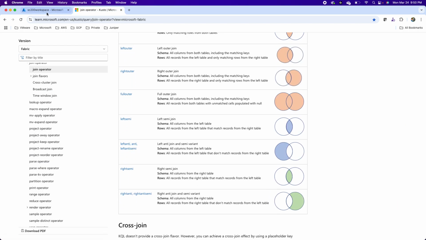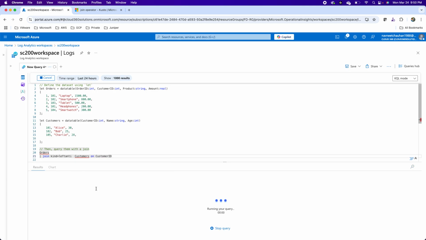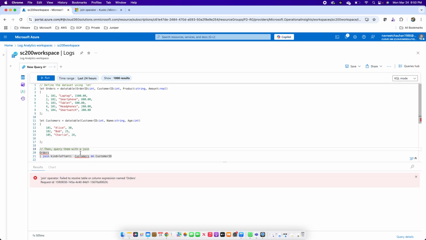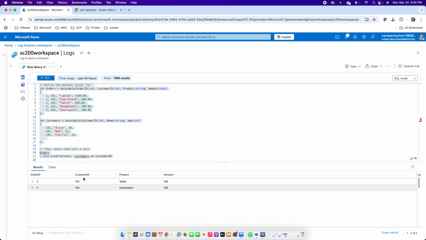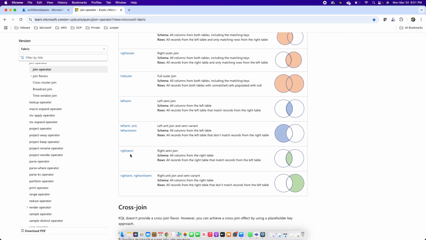Then we have the left anti. So we can reverse this logic. Left anti semi also we can do. So left anti, oops, let me select all and run it. So this time 103 and 104, that do not match actually, have been taken from the left side table because we are saying anti. In semi, whatever was matching with the right side was taken from the left table, but this time what is not matching with the right side has been taken. So that's left anti, or anti, however you pronounce it.